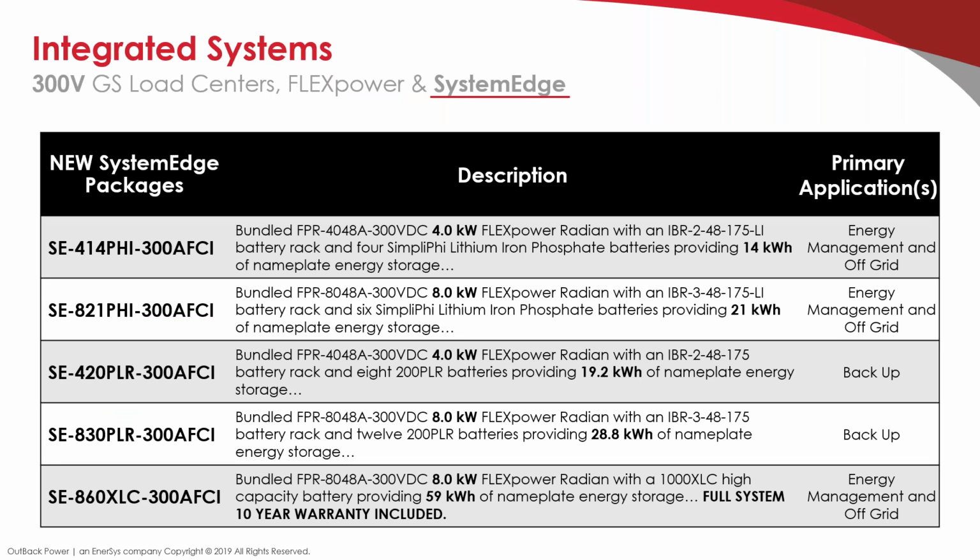Looking at the system edge packages, we have Simplify battery packages. We have PLR battery packages for backup. So that's emergency backup in disaster-prone areas or anywhere where customers are more concerned about having energy on demand than doing battery cycling or off-grid. And then we have the XLC, the new XLC battery, which is a pretty awesome value.